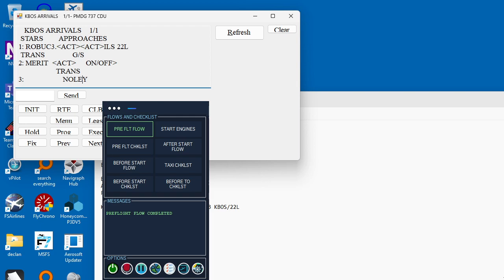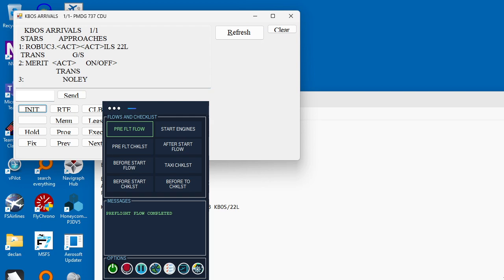What we're going to do is just check through that routing, okay? We're going to read through it, and I'm going to show you how to read through it. But we're not going to do that quite yet because we've got to fill out some more info, but then we will look at the route and double check and see if we need that approach transition, see if it matches up, okay? If it doesn't, that's fine, we just fly straight onto the ILS.